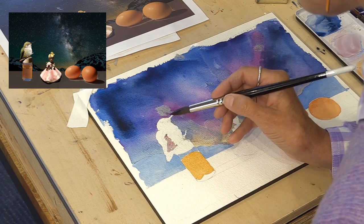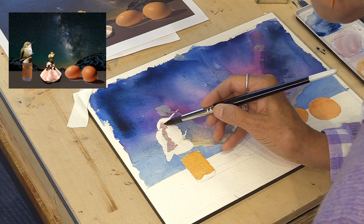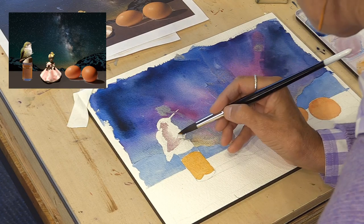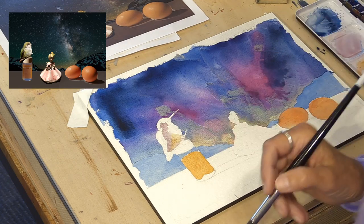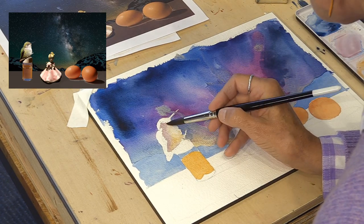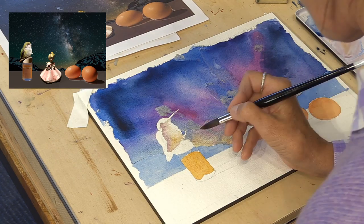I need to get something down. I like the idea of making him a red-throated hummingbird. Maybe add a little bit of this in there. Now the lighting situation in these objects is kind of all over the map. These three are pretty consistent, but this guy's got a different lighting situation, right? And can you make that work? Well, I'm going to try to sorta make it work.